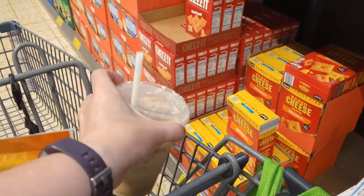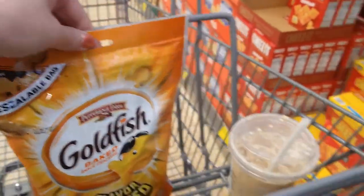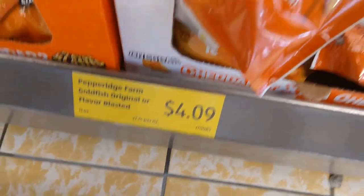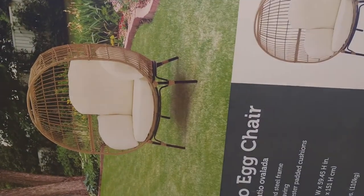So the first thing — I did end up stopping at Starbucks. They opened a new one right by me. I got an oat milk honey flat white, iced. It was really delicious. Highly recommend. There I showed you the goldfish that they have — look at this chair. So fancy.